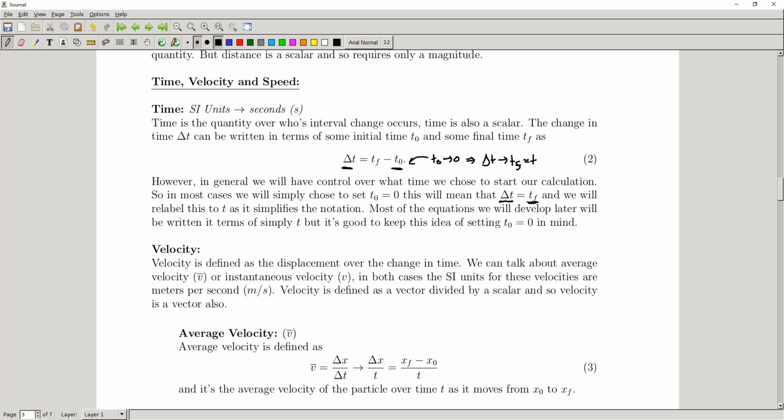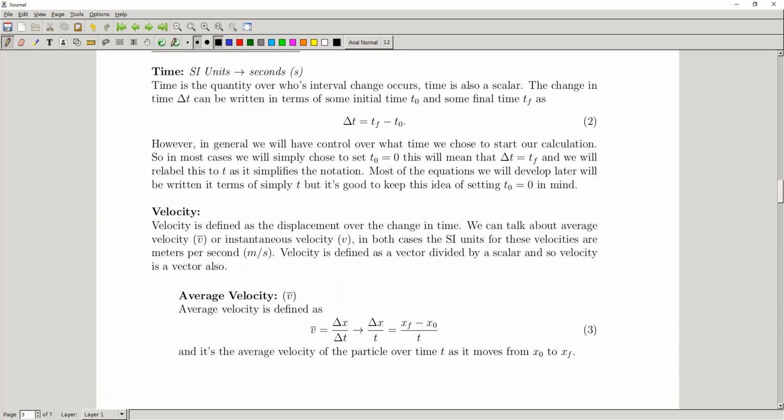Okay, and this is all laid out in the paragraph below here, so I'm not going to keep these notes, which are just messing up the PDF. But that's what's described here, and it's good to keep in mind that when we're talking about time, we should always be thinking about delta t, but we often just write t because we've set t naught to 0.